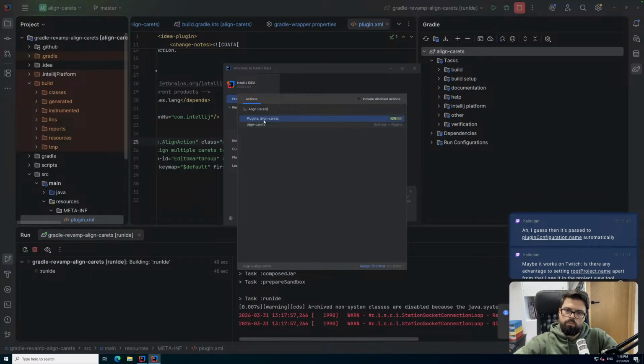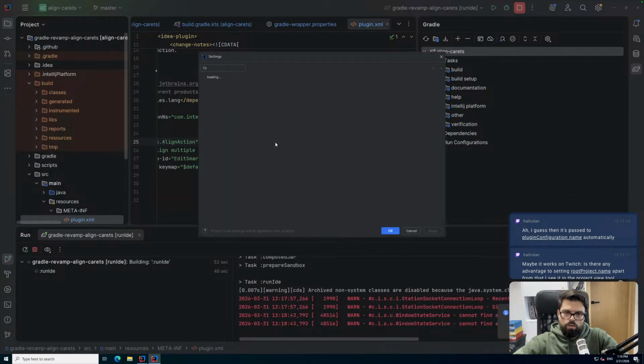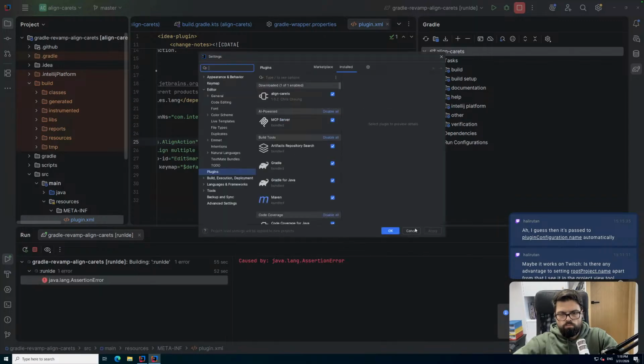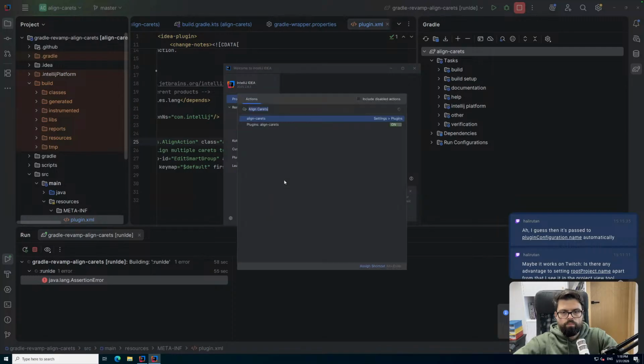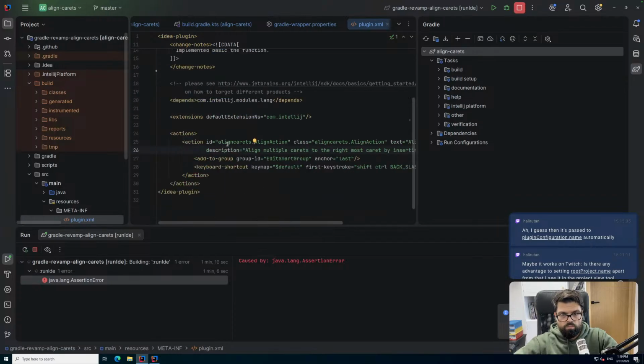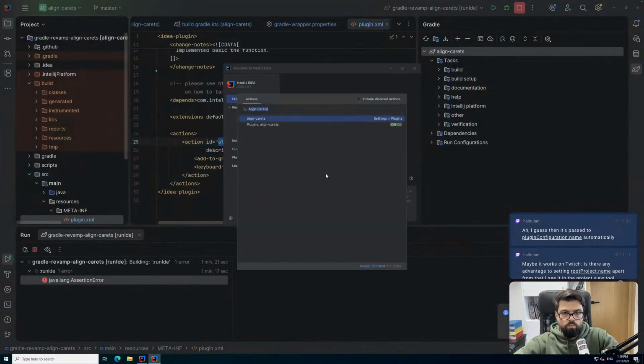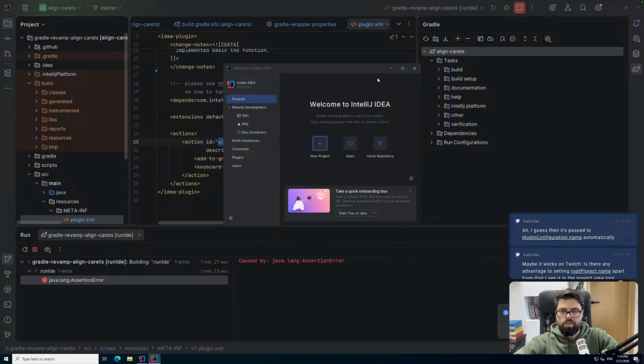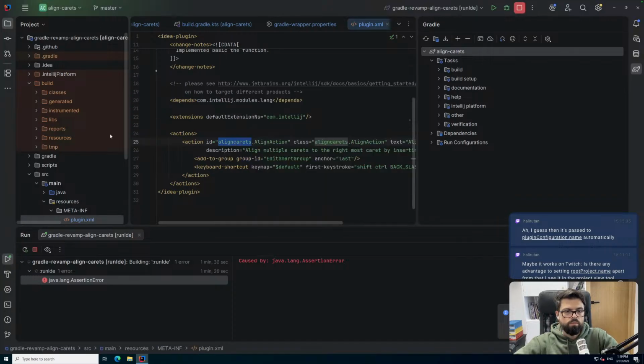Plugin is on. Oh my god. But the action is not here. Text align carets. Add to group. Yeah, align carets is there. So everything is working as expected.